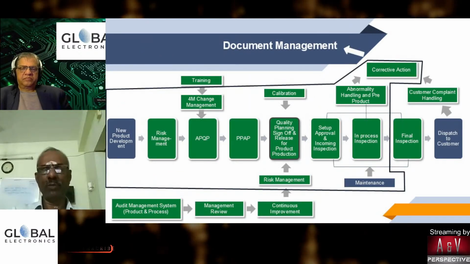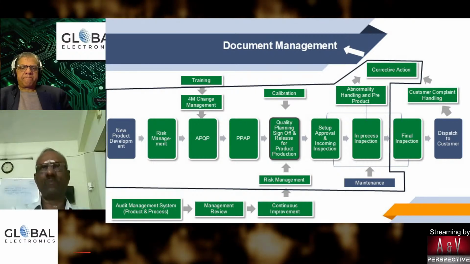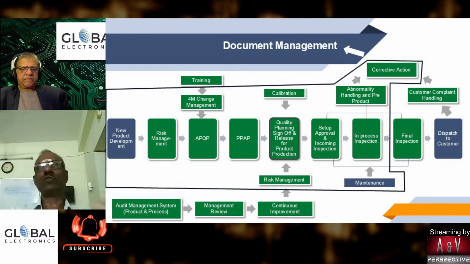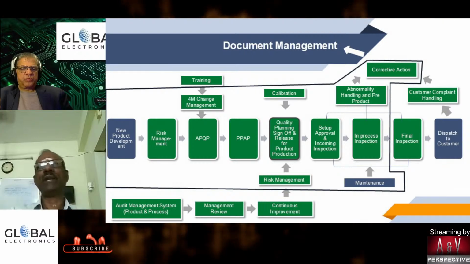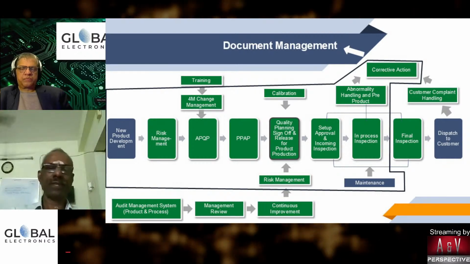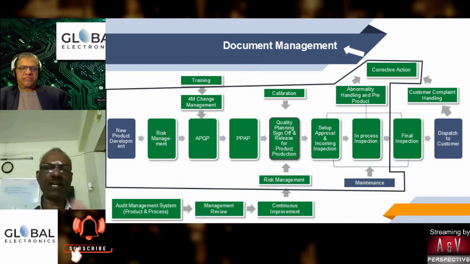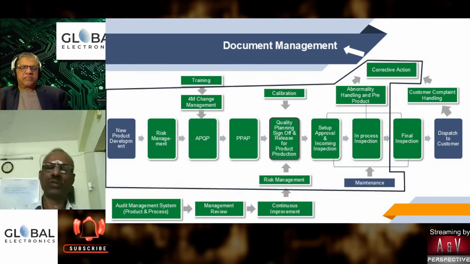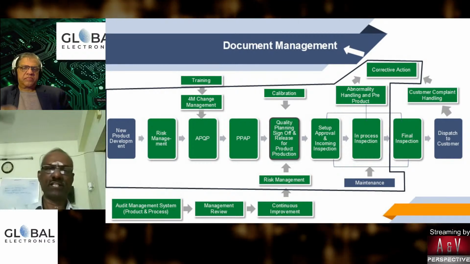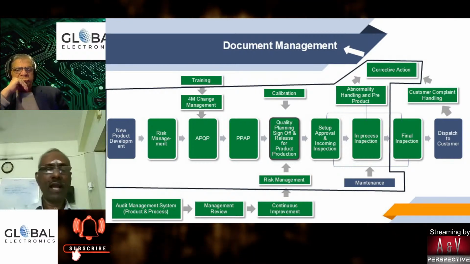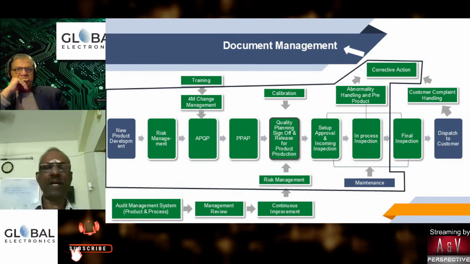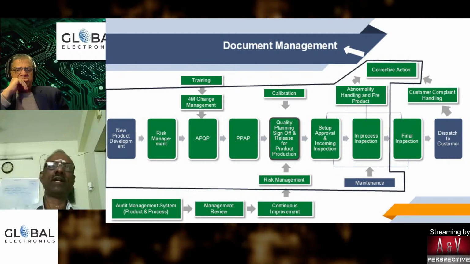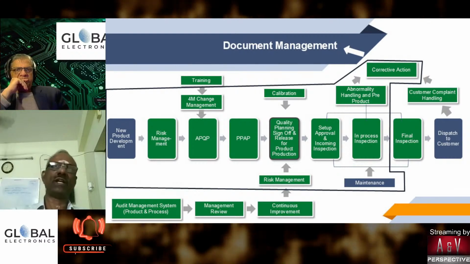Then the APQP module also ensures a proper change management. Whenever a change takes place, the change management also drives the appropriate APQP steps. And as part of the inspection requirement, the calibration is also included in the document management system flow. And checkpoints like audit management systems. The audit management includes system audit, product audit, as well as process audit.